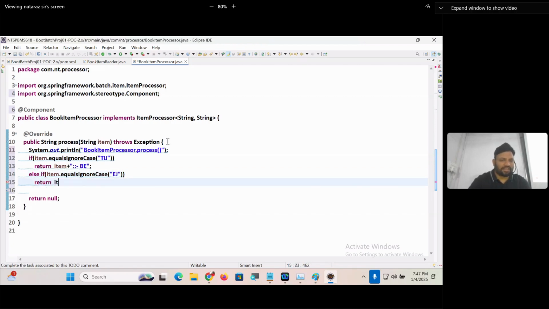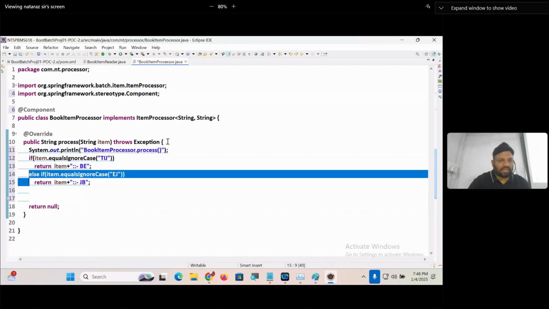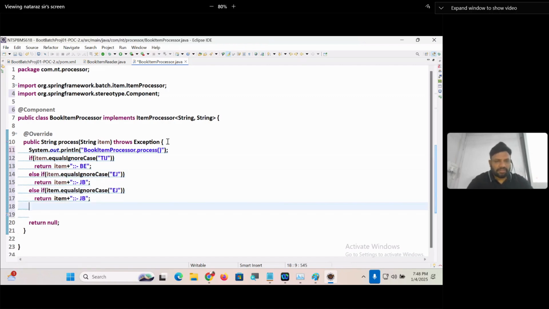If you are interested, you can write the same thing. Item plus colon hyphen. Effective Java is given by Joshua Bloch. Who is the author, guys? Joshua Bloch. Paste.